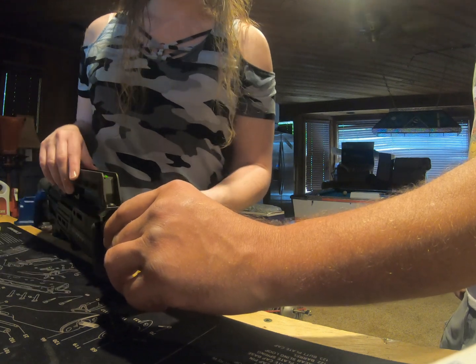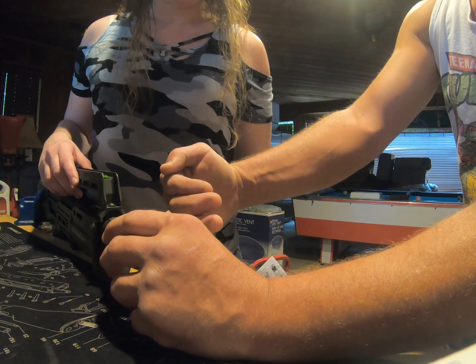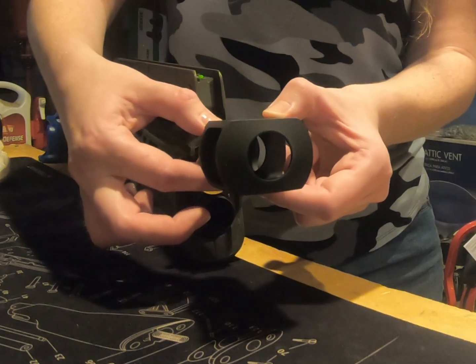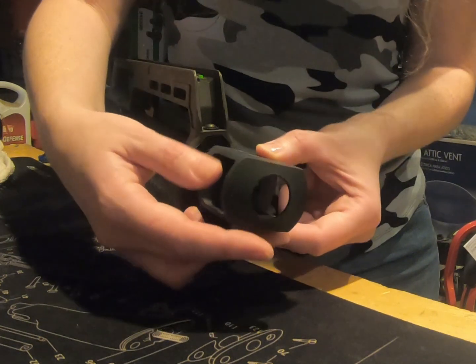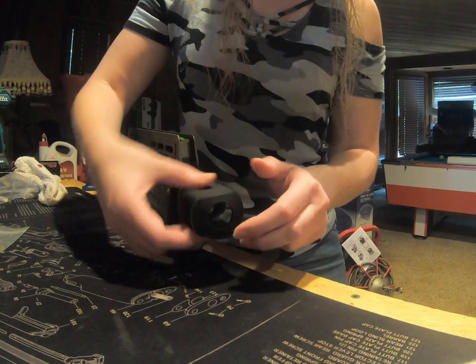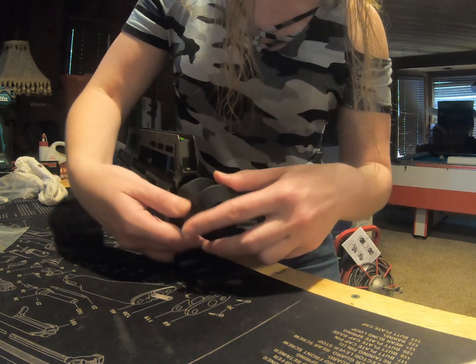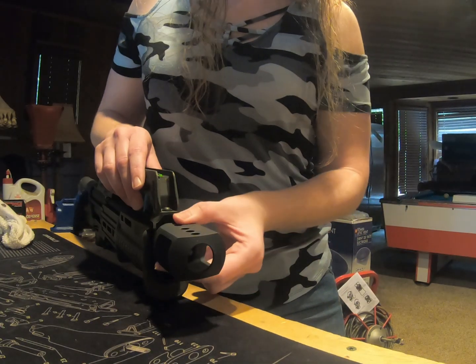So when we screw it on, when you fire that weapon, all that power gets shot up through there and keeps the gun down, so it doesn't hit as hard. So we're gonna have it like this. Okay, and then we're just gonna screw it on. You just spin it on slowly once you find the thread. Okay, I think I have it threaded on. It's feeling good. Okay. So I've got it tightened on.